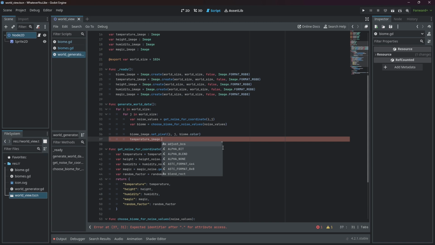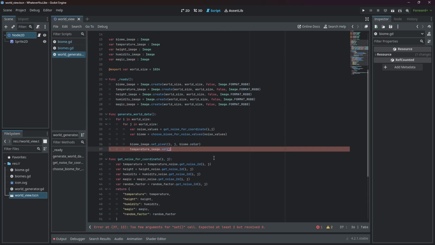Next, the temperature image is a little bit different because gradient samples go between 0 and 1, and the temperature noise goes between -1 and 1. So we're going to have to fix that. It's not that difficult though, we already did this before in here. So set pixel at I and J to be the temperature gradient dot sample, and the offset is where in the gradient we're going to pick this.